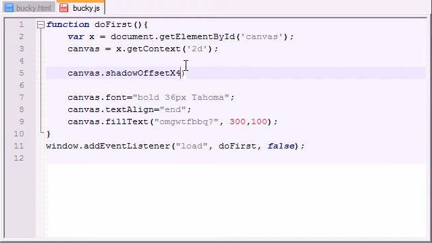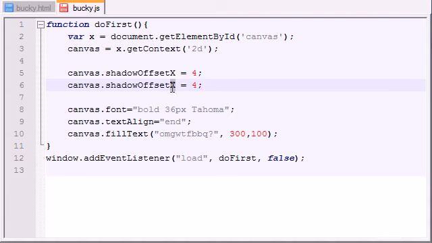And actually, that's not how you do it. What am I doing? You put 4 pixels just like that, because offset X is a property. If that confuses you, that's why: whenever it's a property, you set it equal to a value. Whenever it's a function, the function can take parameters. Maybe I should have explained that in the first tutorial, but hey, it's better late than never. So now I'm just going to add an offset of Y.